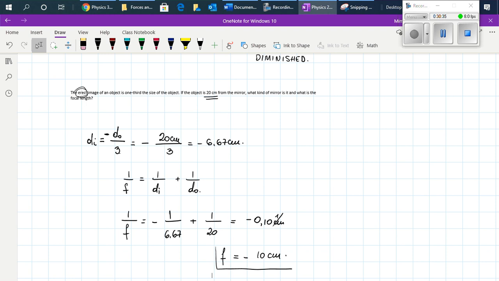A virtual image is always larger for a concave mirror, and it is always smaller for a convex mirror. Okay. But this is for the mirrors. I will post some practice questions as well so that you can practice either writing or drawing the ray diagram and using the mirror equations.